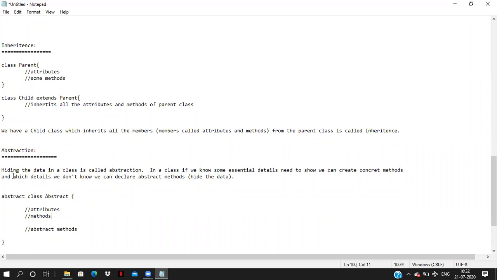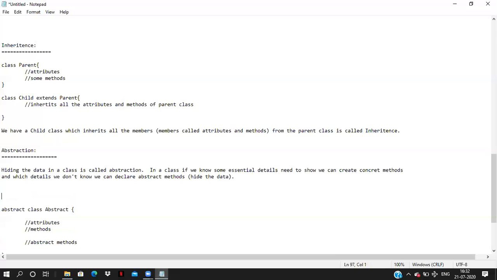And for the details we don't know, or any methods we want to hide, we can declare those methods as abstract methods. Here, if you have any data hiding, we can declare that class as an abstract class.